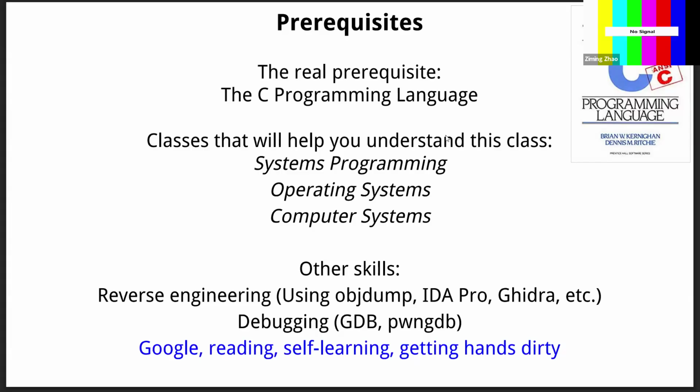The skills you will learn in this class include reverse engineering. We mainly use objdump because this tool is so simple. It's just a command line tool, very easy to use, and comes with binary utilities. Then there are advanced tools like IDA Pro. I'm not sure if IDA Pro still has a free version. Maybe there is. Ghidra is another tool you can try. It's developed in Java and is a reverse engineering tool. Another one is Binary Ninja. They have a web version, and for sure it's free, so you can use that.